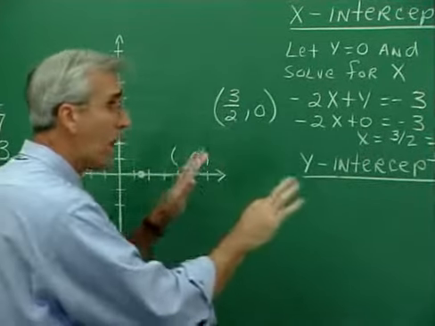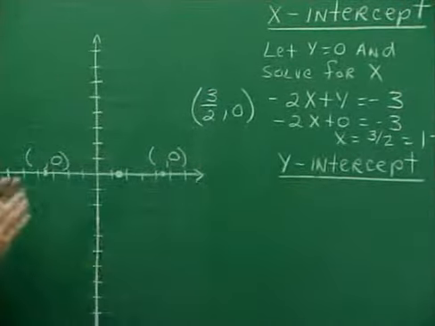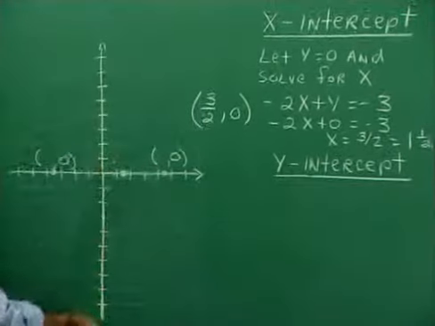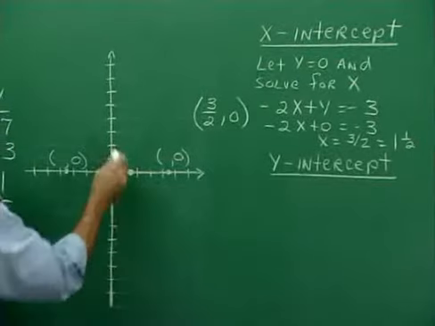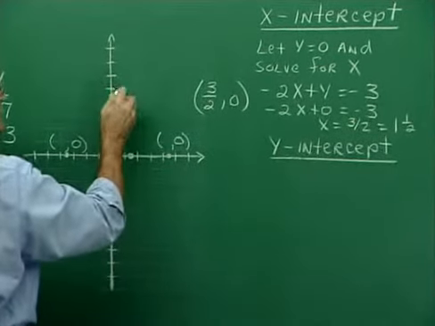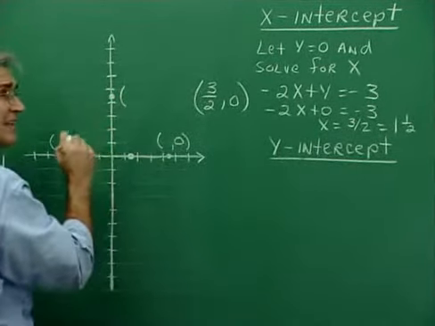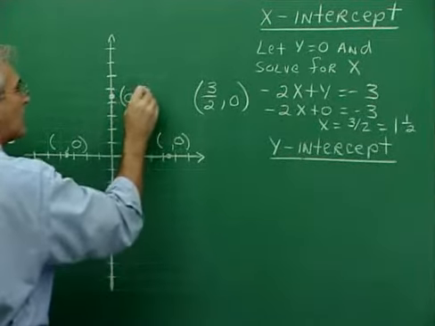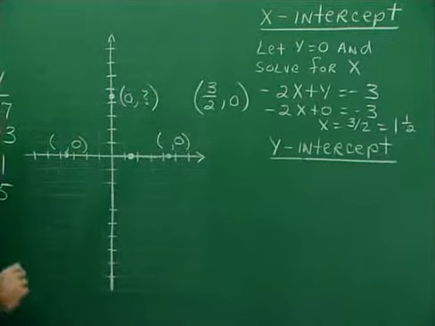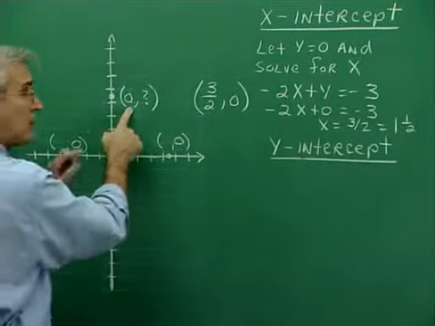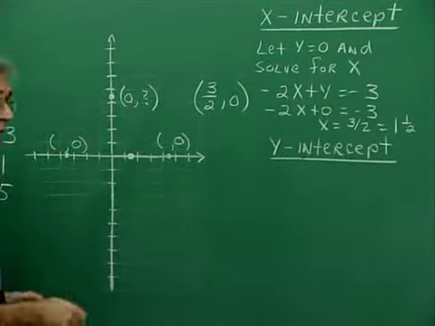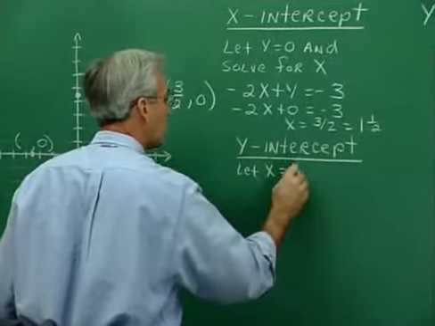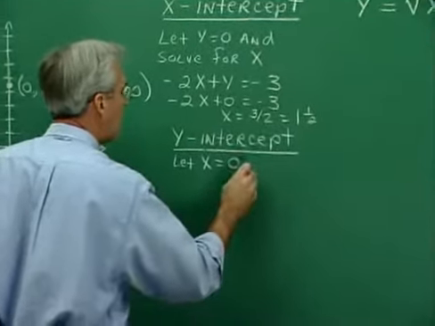All right. For the y-intercept, it's the same idea. The concept for finding the y-intercept is very similar. We may not know where the graph crosses the y-axis, but for every point on the y-axis, the prevailing characteristic is that the x-coordinate for all these points would be 0. And we don't know what the y is. That's what we're looking for. But the idea that the x component is always 0 tips us off as to what we do. To find the y-intercept, we let x equal 0 and solve for y.